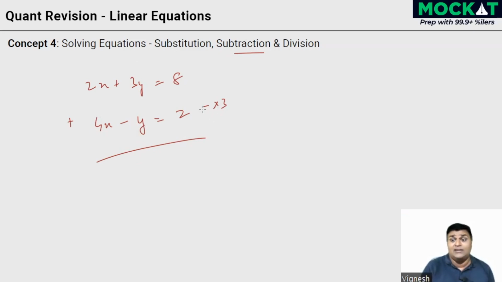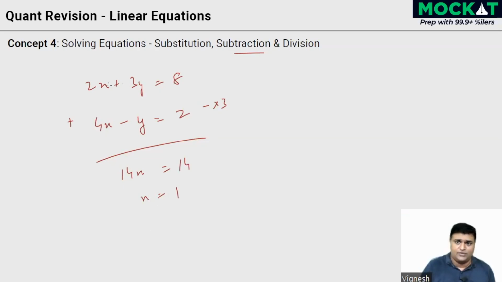We're going to be multiplying one of these equations with something or both of them, and we add or subtract so that one of the variables is eliminated, right? And we're left with one equation with one variable, and we solve for it. So if you're going to be adding these two, your 3y minus 3y get cancelled, you get 0. 2x plus 12x is going to give us 14x equals 8 plus 6, which is 14, and you get x equals 1.